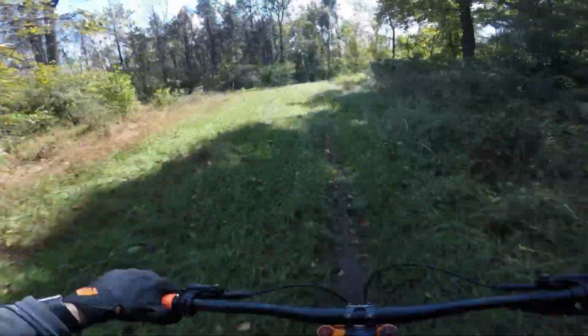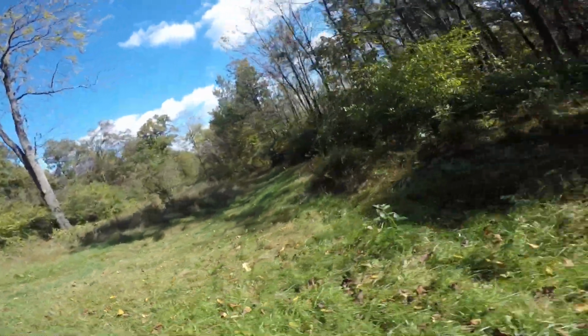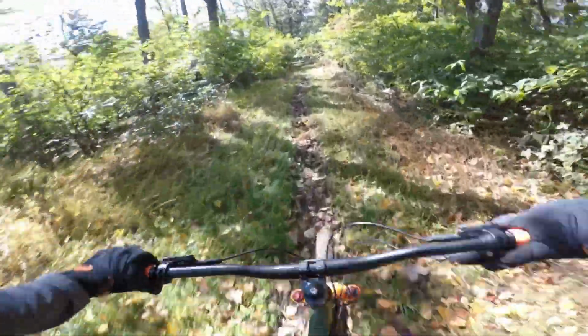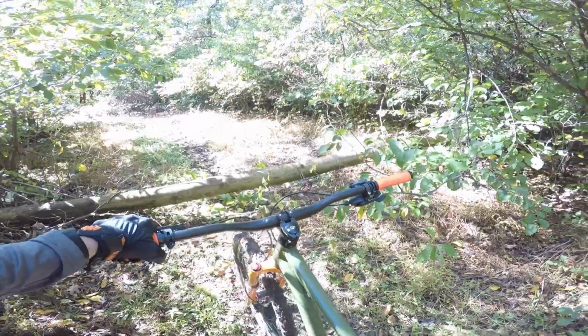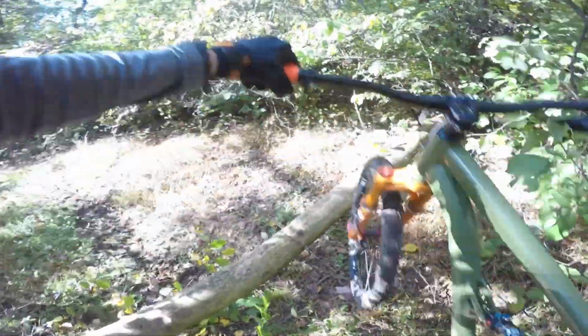Definitely a little bit muddy up here. See, right there is where I would come in if I ran the whole mountainside. Now we got some walnuts on the trail. Reminds me of my house. Uh-oh. We ain't bunny hopping that, ladies and gentlemen. It could be done without a doubt. See that for next time. That's what we call raising a bar. If it's still here, maybe we'll do that.